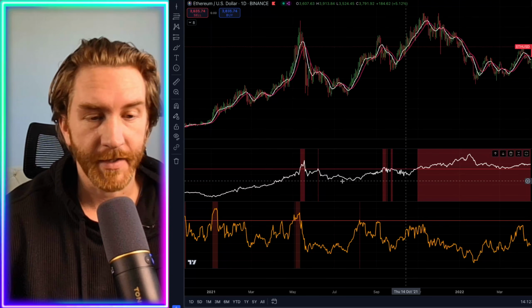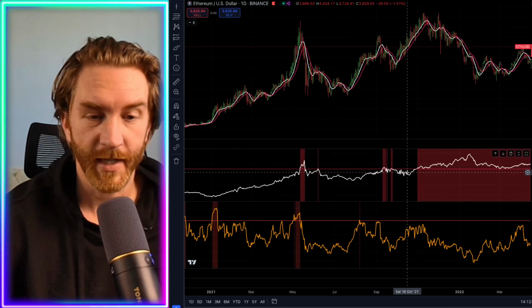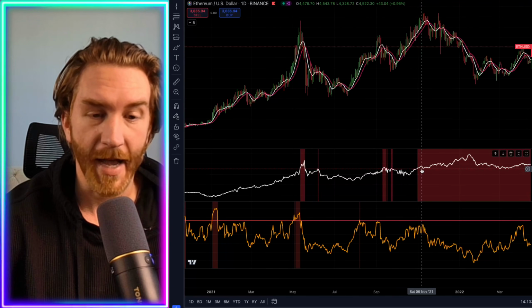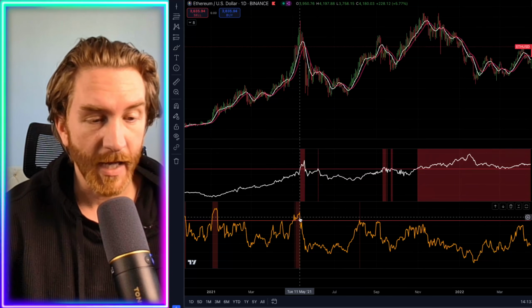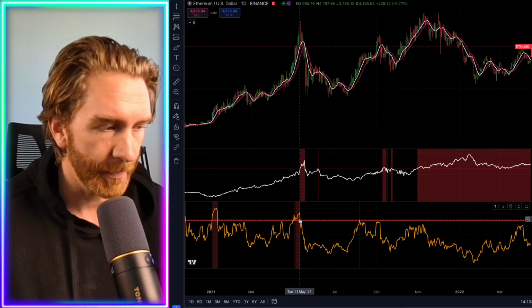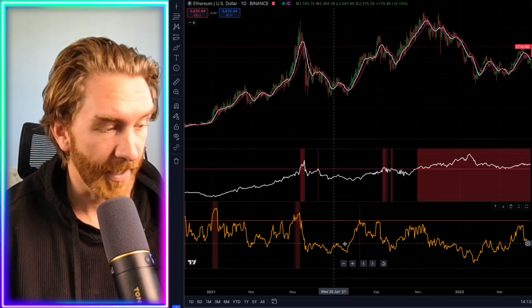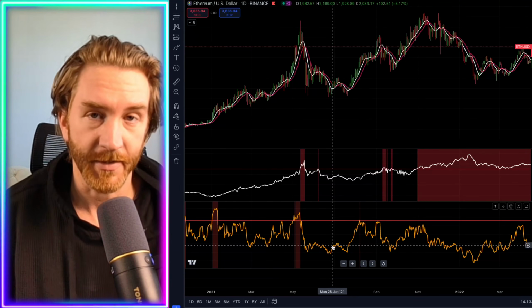What we notice here is that this white line tracks how segments of the market are doing. And when it's about to reach maturity, we get this red background that flashes. This bottom one does kind of the same thing. However, it works in any kind of market, bear markets and bull markets. This one is designed for blow off tops. This second one is designed just to show when an asset is overheated.